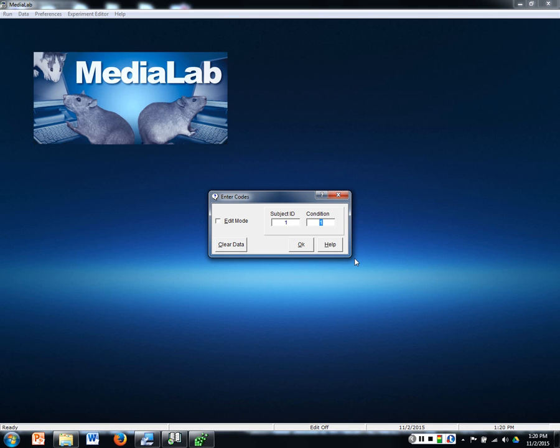And condition has to match whatever you typed in that experiment file. So remember that I named mine conditions A and B. I didn't make it conditions 1 and 2. I think letters are better for distinguishing between conditions, and that's so you can make sure you don't accidentally type in the condition number or subject number when you're typing in these two values here. So I like to use numbers for subject and letters for condition. So I can type in condition A, or I can type in condition B. Remember, A is happy memory, B is sad memory, and then I click OK.